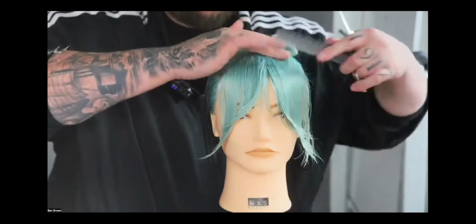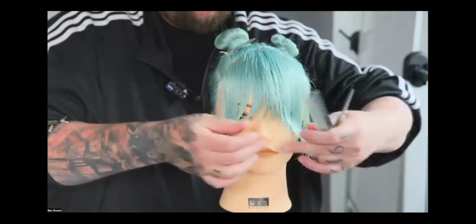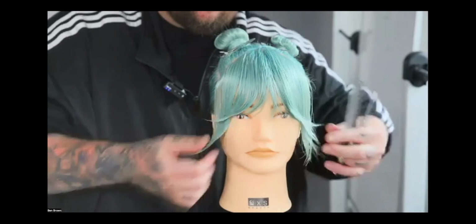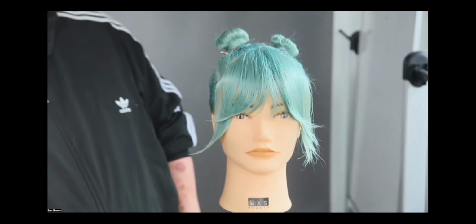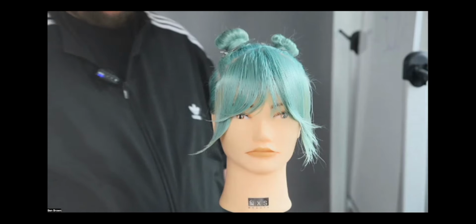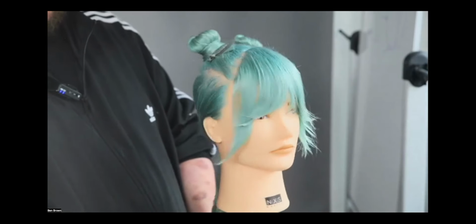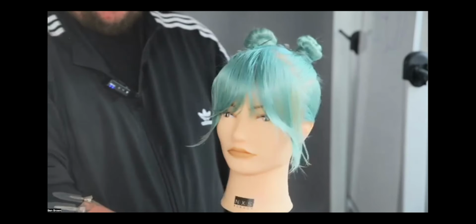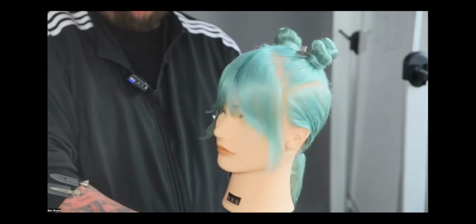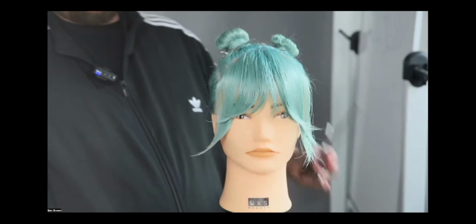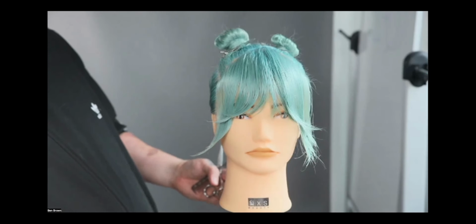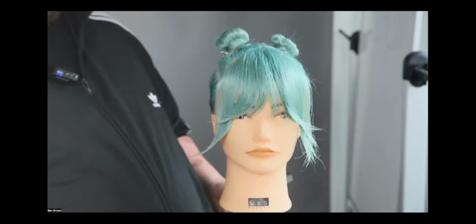I'm kind of using my monitor here as a mirror. Yeah, that's looking nice. What do you think, Sarah? Looking good so far? Right. So you've got your bangs in, and that's really like a third of the haircut, isn't it? Isn't this fast? This is such a great haircut for the salon floor, you see. So that's the first piece of hair we've cut.